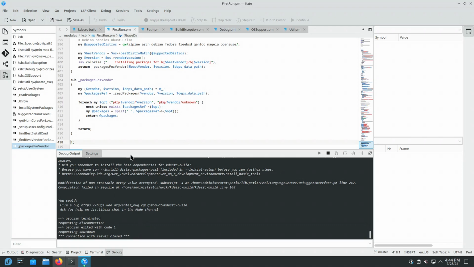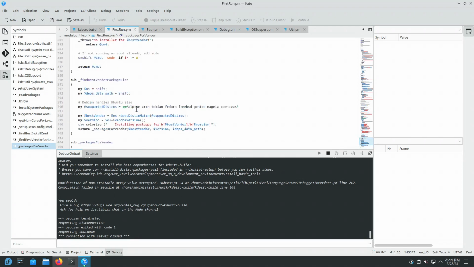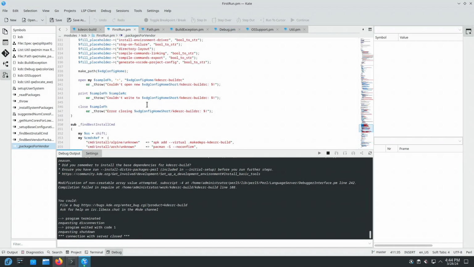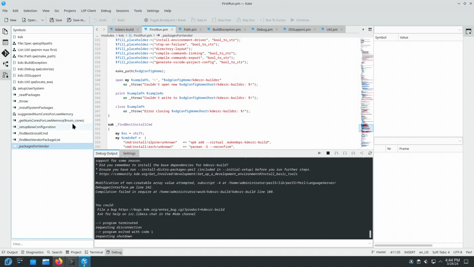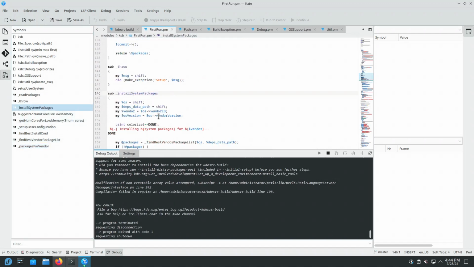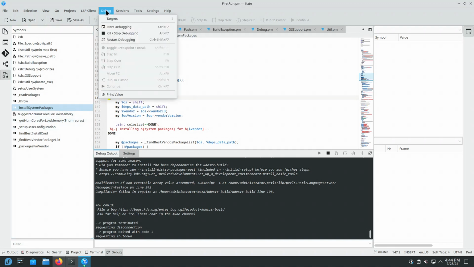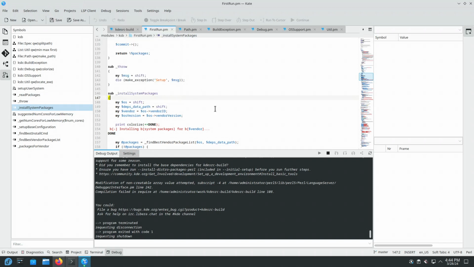We'll need to put a breakpoint there. So it's install system packages in here. We need to toggle the breakpoint, but for that we need the debugger to be running.